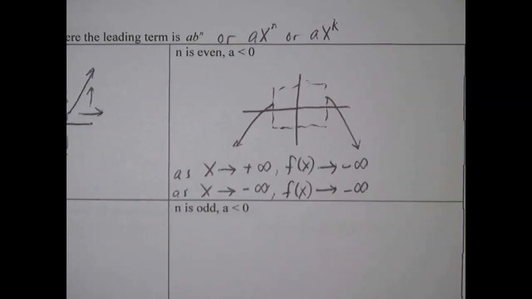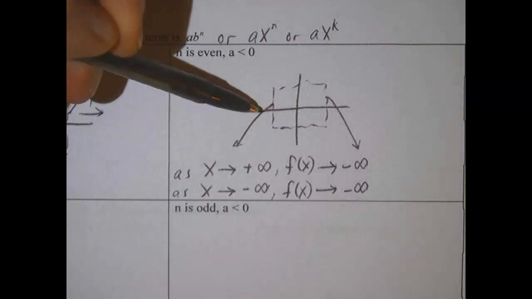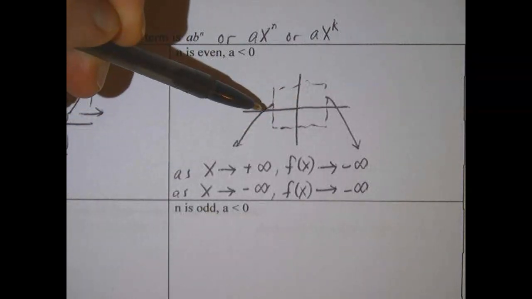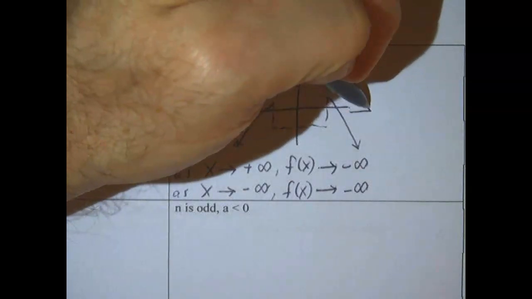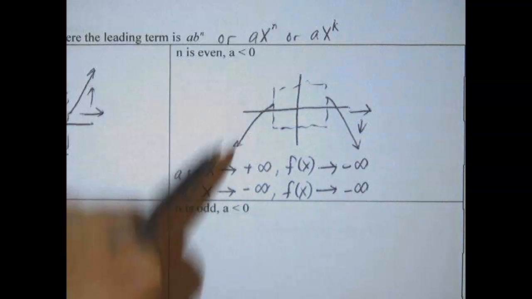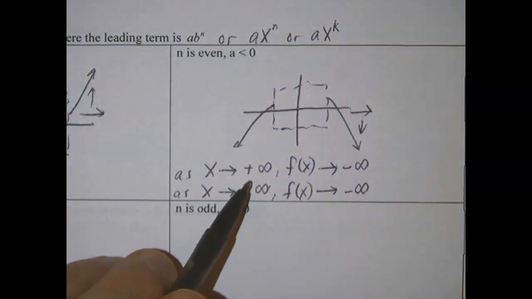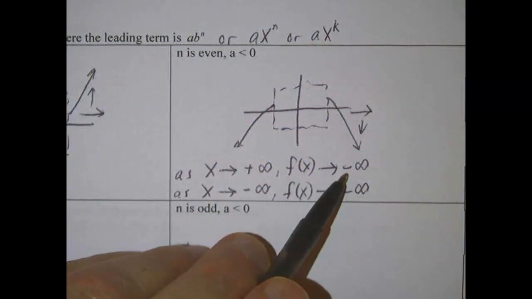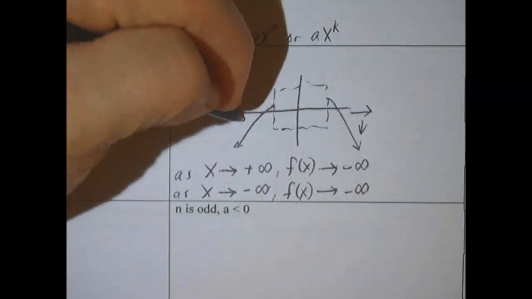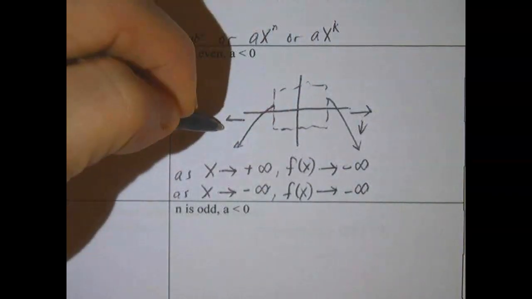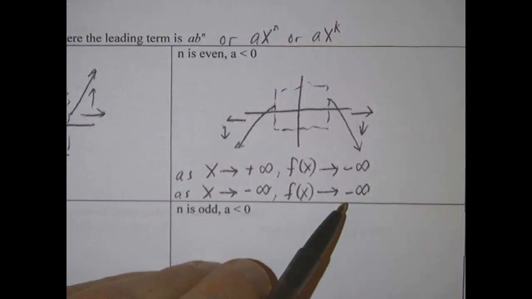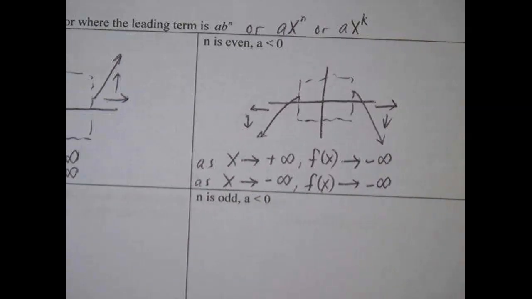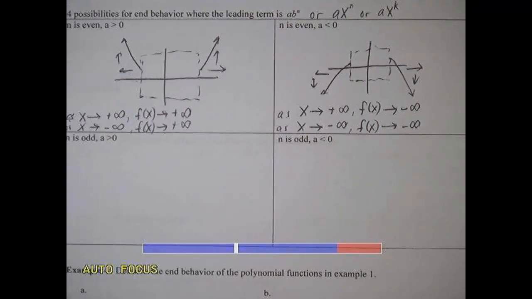All right, let's try the same thing for this one. Let's just write these out. So in the case of a downward even power function, which resembles a negative parabola, as x goes towards positive infinity, the function's moving down. So that's what I have written right here. As x goes towards positive infinity, f of x is going towards negative infinity. And as x goes towards negative infinity, the function is also going down. So I have as x goes towards negative infinity, f of x goes towards negative infinity. So we've got the four situations here. Let's see if we can fill out the other two.